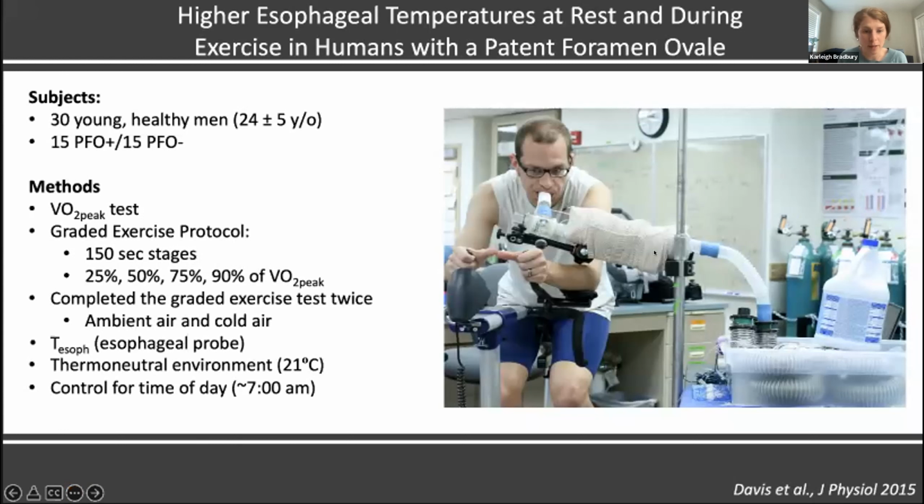You can see the setup here for the day that they breathed the cold air. They have this corrugated tube, and in this bucket is a saltwater ice slurry that helps cool down the air they were breathing in. And in here, they have a temperature probe, so they can measure the temperature of the water. Up here, they had another hole drilled into the inspiratory side of the Hans Rudolph valve, where they could measure the temperature of the air that the subjects were breathing in. And in this ACE bandage is a bunch of ice packs to really make sure the air was cold by the time it got to the mouthpiece.